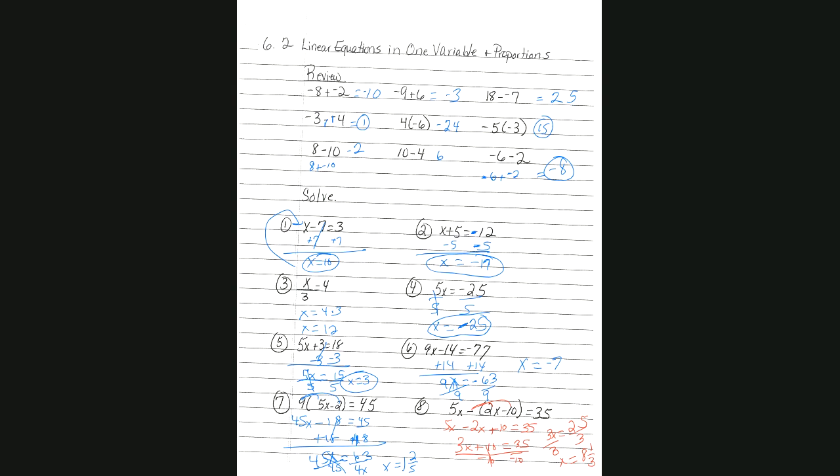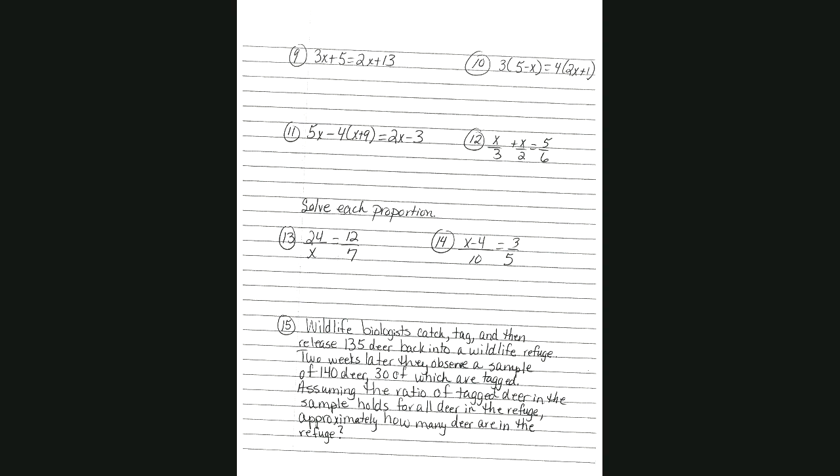All right, next. Now we're going to put like terms together. So I'm going to put my x's together first. So I'm going to subtract 2x on both sides. And this gives you 1x plus 5 equals 13. Now you subtract 5, and x is equal to 8. And remember, you can pause the video as much as you like if I'm going too fast.